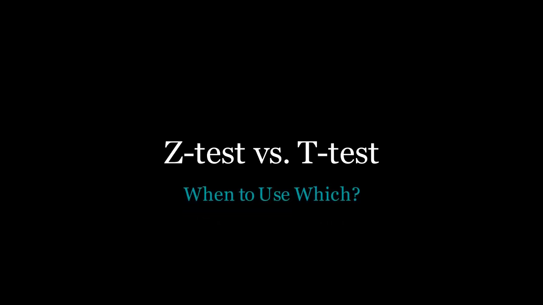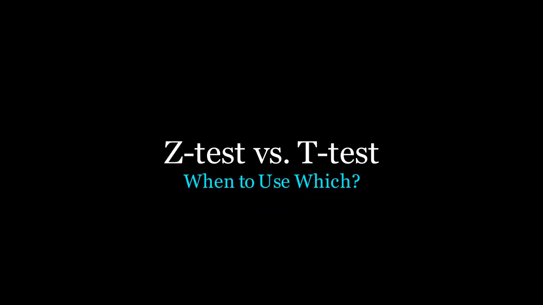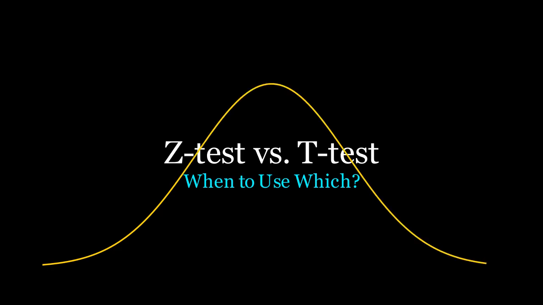Welcome to the fundamental crossroad of inferential statistics, choosing between the z-test and the t-test. In the world of data science and research, making the wrong choice can lead to misleading p-values and incorrect conclusions. Today, we will master the criteria to distinguish them, ensuring your hypothesis testing is always robust and mathematically sound.